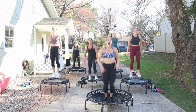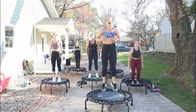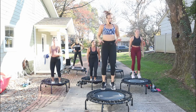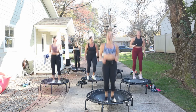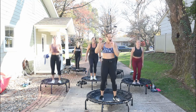So we're just getting light and airy here. And you've got to be careful because sometimes when you do this, you can pee on yourself, right? So hold that pelvic floor nice and tight. You know why we wear black pants. All right, shake it out.